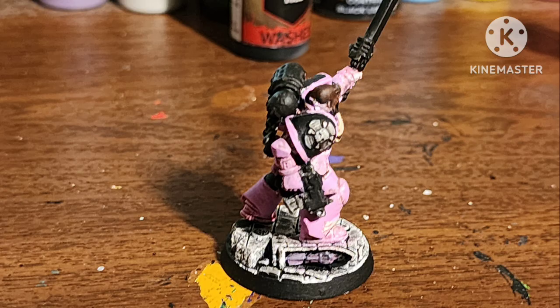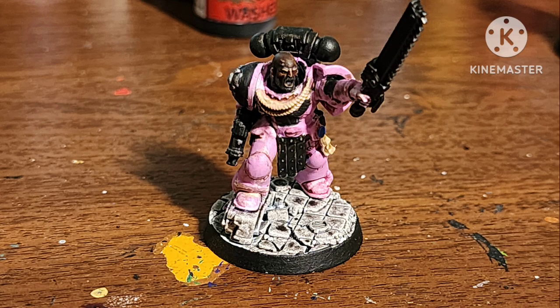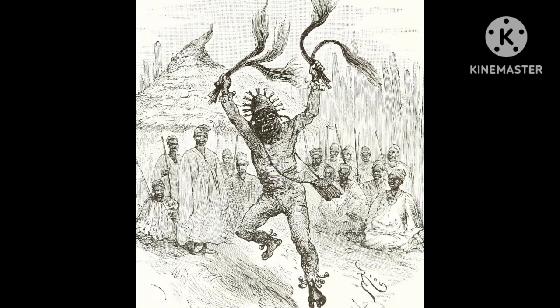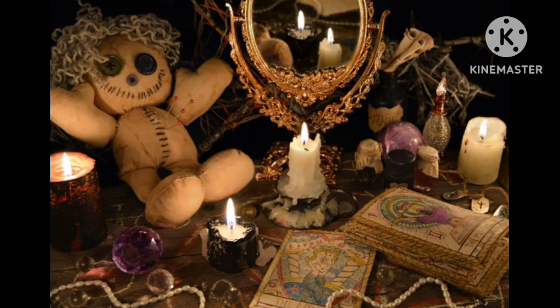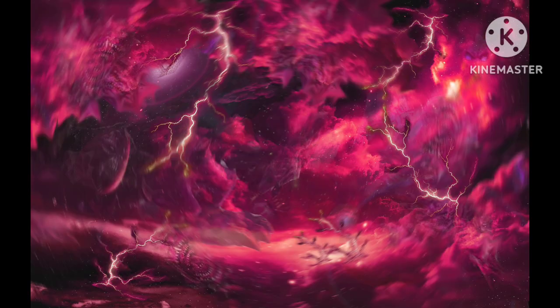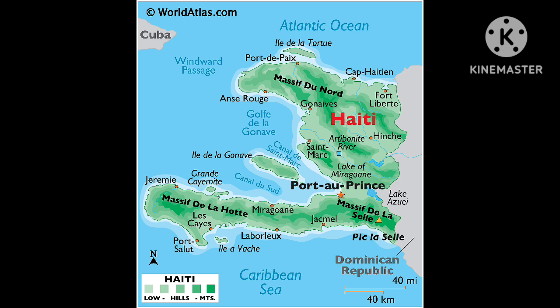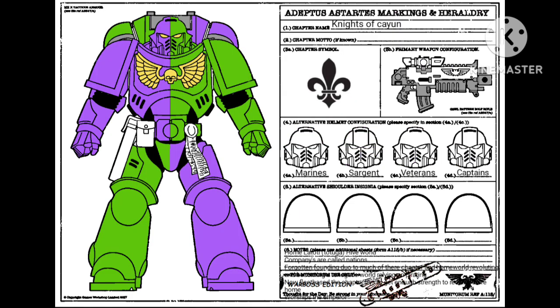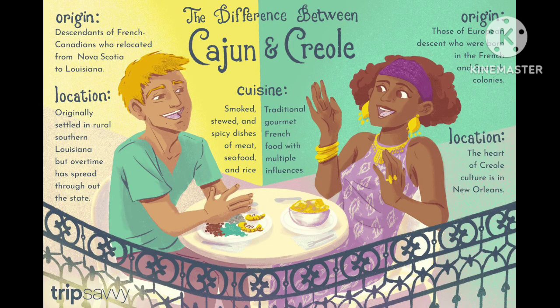The Preservers of Samedi, or Samedi's Preservers, are a successor chapter of the Dark Angels, who have their own unique take on the Imperial cult, which is seen as very heretical from outsiders. But in reality, it's just their interpretation of the same thing, just influenced by their own cultural and spiritual beliefs, that a lot of people just really don't understand. Unfortunately, the chapter has suffered greatly for one reason or another, seemingly cursed. But they do have their own successor chapter that has way better luck than them, the Knights of Kaon, who are similar, but they're more based on New Orleans, Creole, Cajun people.